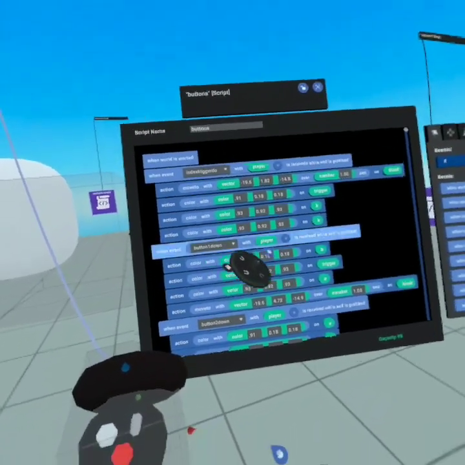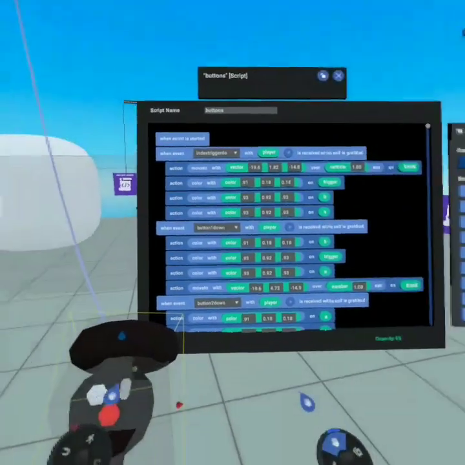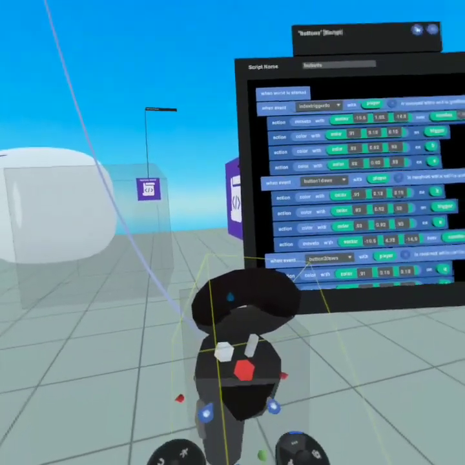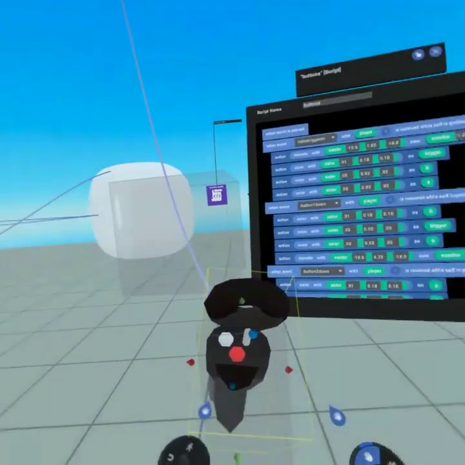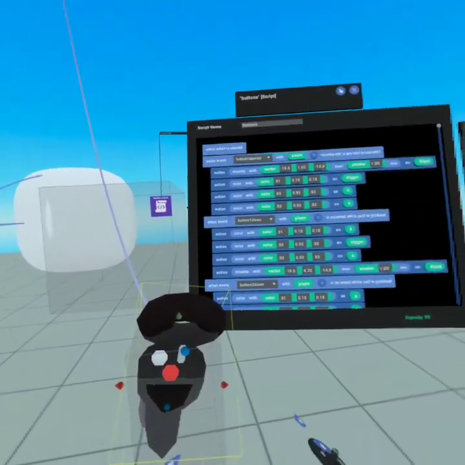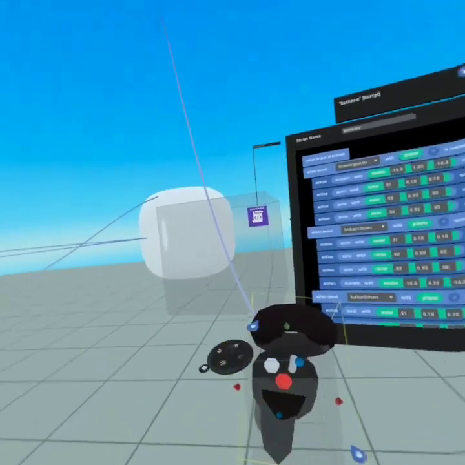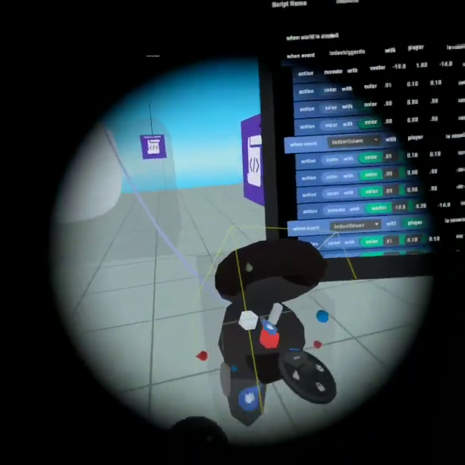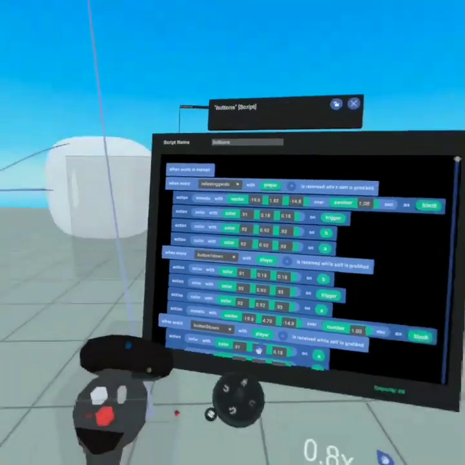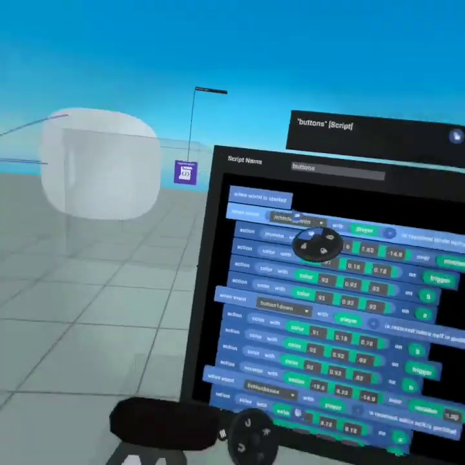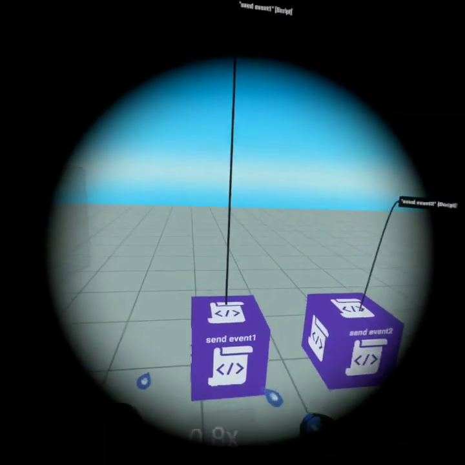When button 1 is pressed down, then it does something completely different. And then when button 2 is pressed down, it does something completely different. So you can have 3 different items put on one block and do 3 different things, whatever you want them to do. I've used this for respawning to 3 different locations or teleporting to 3 different locations off an object. In this case here, making a block go to 3 different locations, plus making 3 different items light up differently. And again, the actions we'll go through later. For the most part, I just want you to get used to where the script is coming from.